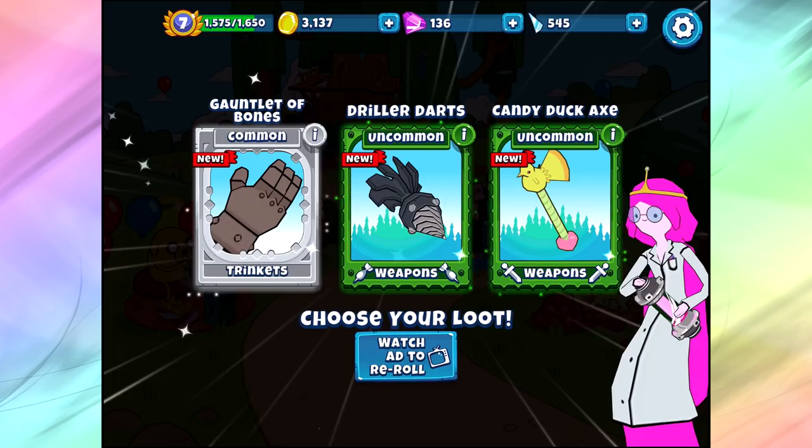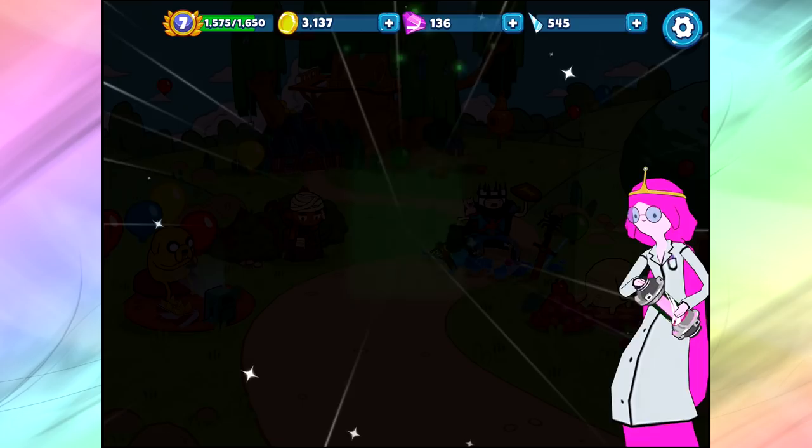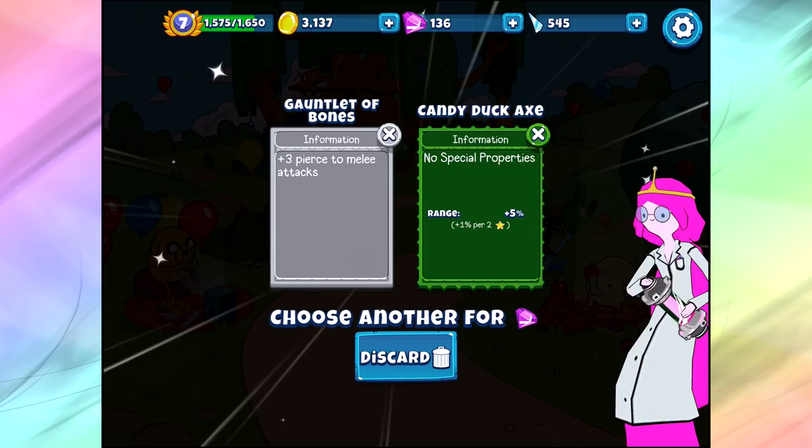So we got a common, an uncommon, and an uncommon. Plus 3 pierce to melee, driller darts, no special properties, but 10% speed, and then candy duck axe, only range 5%. We gotta go for the driller darts, dude. Why the heck wouldn't we? This just seems like it's the way to go, man. But I'm not going to be spending any gems on any extra cards for these lower tier guys.